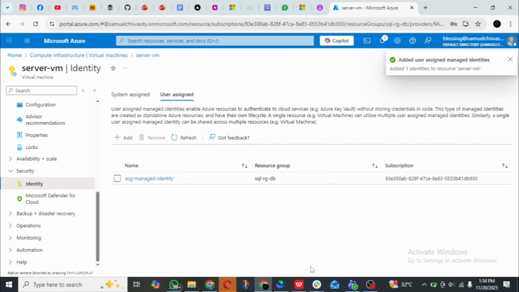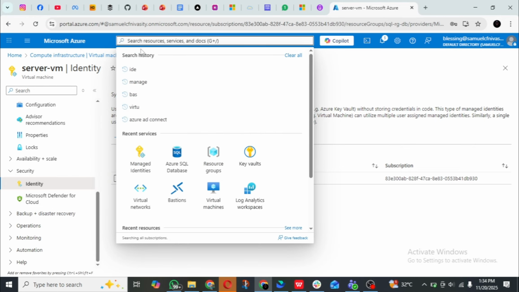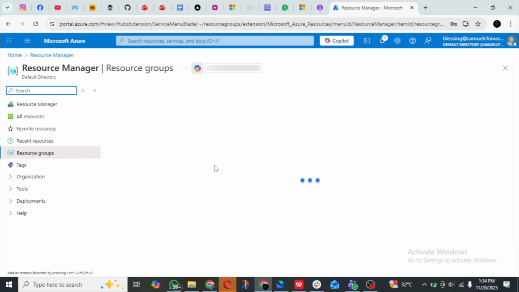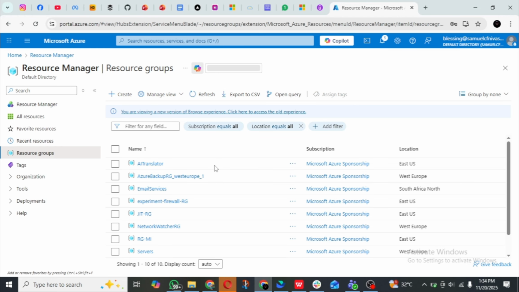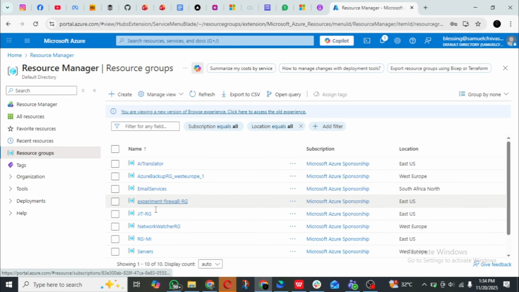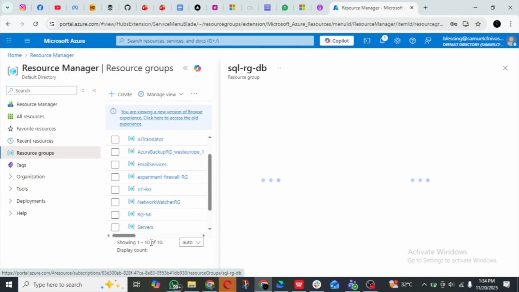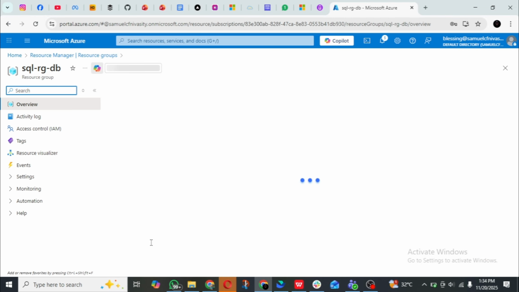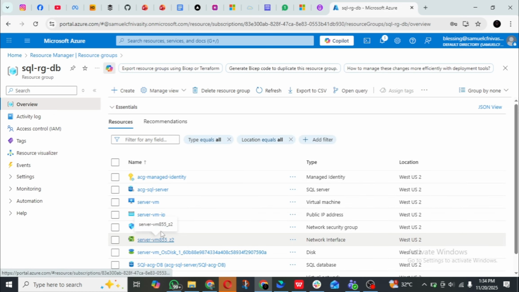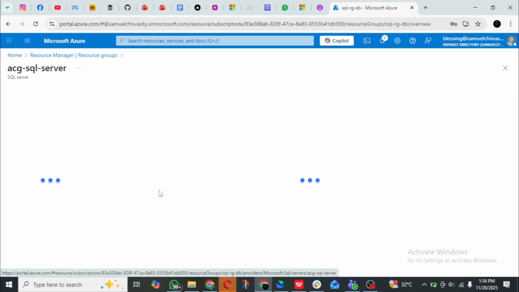Then we can now come back to our SQL database in our resource group and add a role. The same thing with a contributor. So this is the resource group here. This is our server.